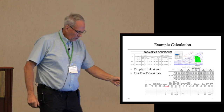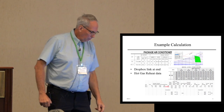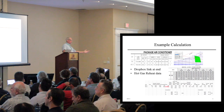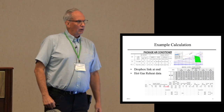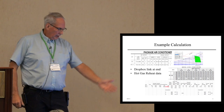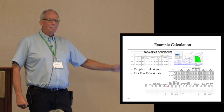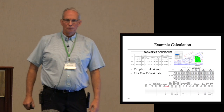But this was an actual spreadsheet on an actual project, and I want to point out there is a column toward the middle called water stored in the building. How much water would you want to store in your building? I want it to be negative, but I'd be happy with zero, okay? In this case, we're storing 1.1 pounds per hour, and this is a little two-ton system. This isn't even a big system. Next slide, we'll talk about it some more, but we're getting into some bigger systems.